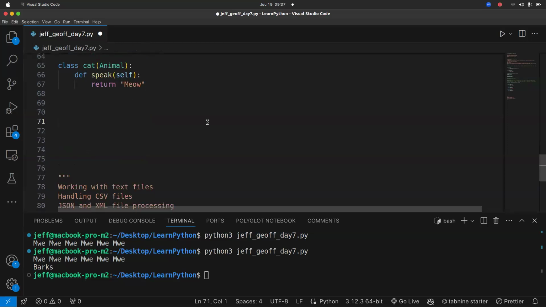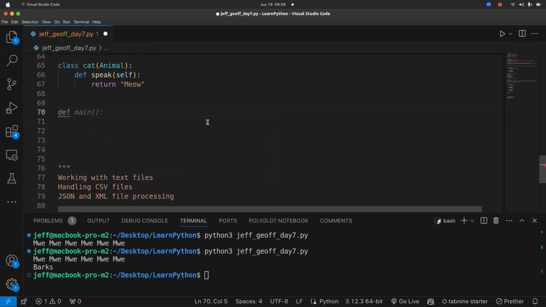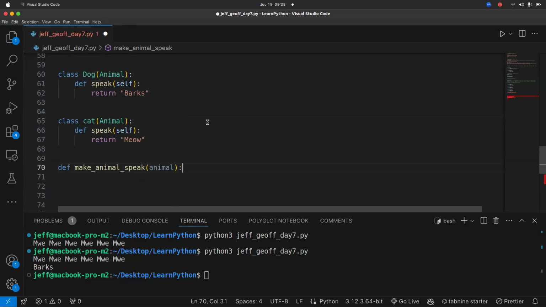Now, we can define another function, and call it make animal speak, which takes an animal.